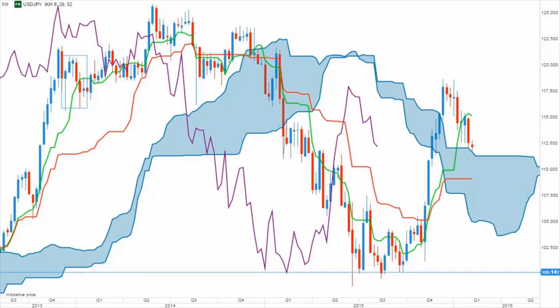Just this one I wave had cleared the Kumo in one shot. It cleared Tenkan, Kijun and Kumo in one shot. And so to me, this resets the whole wave structure. So we have an A, kind of your base here. B, C is still forming, which I project to be somewhere between here and here. And then the D, if this is a proper N wave structure, should make a new high.